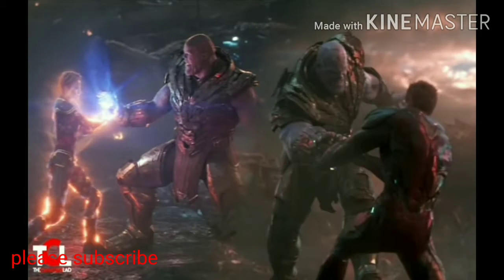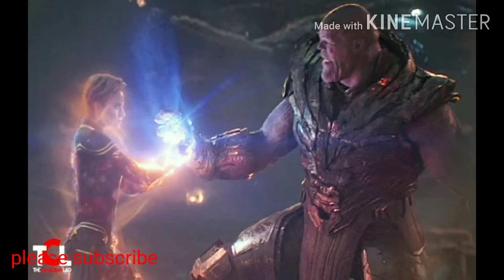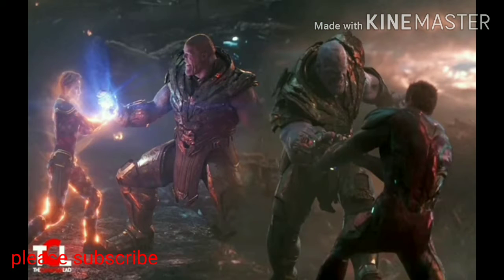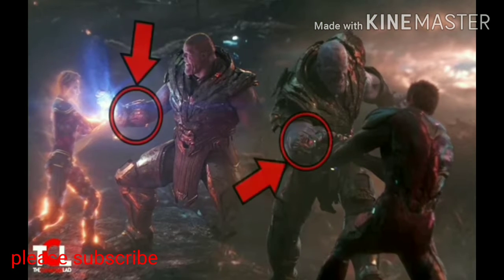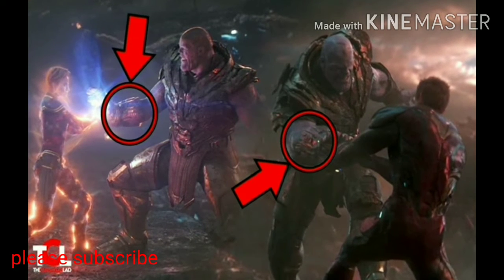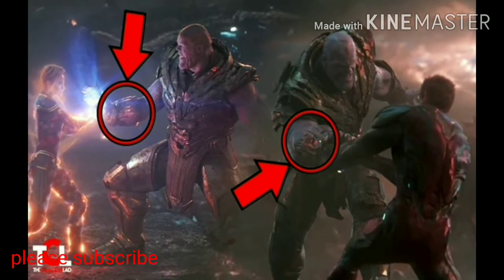On your screen you can see two pictures of two different moments that took place in the final battle. One is when Captain Marvel tried her best to prevent Thanos from snapping, and the other is where Tony Stark lunges for the gauntlet in Thanos' hand. What do you think is common between these two pictures? Focus on the gauntlet and you'll see that it's not glowing, because the energy flowing between the Infinity Stones and Thanos is being interrupted in both scenarios.